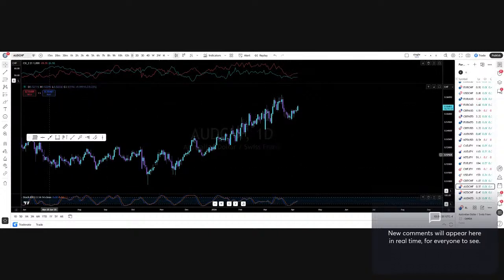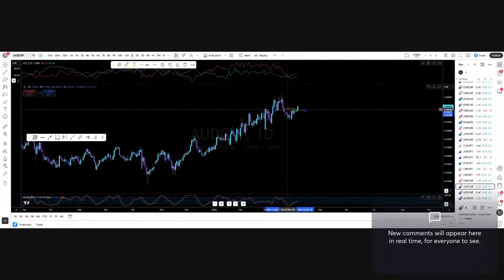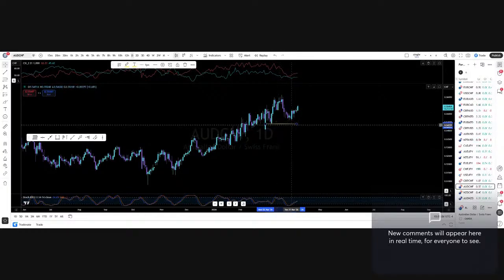If this was a break of market structure here, which I'm not sure if it was, we came down, now we're back up retesting this area. Does this hold and we just keep going higher, or was this more of the structure area down here, in which case we didn't break it?